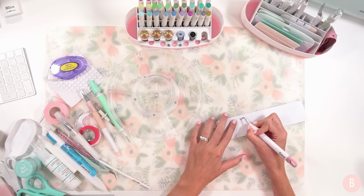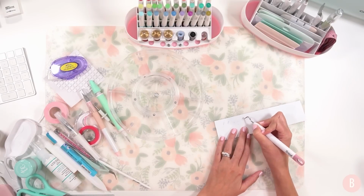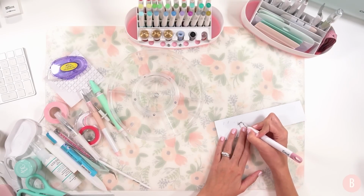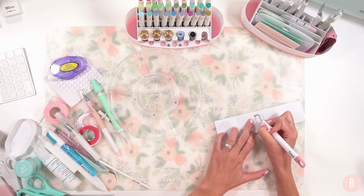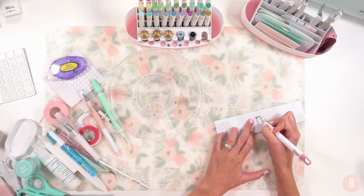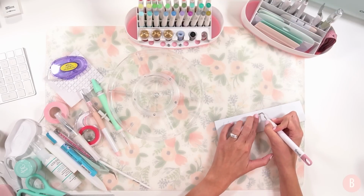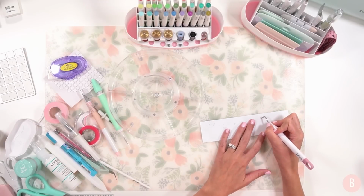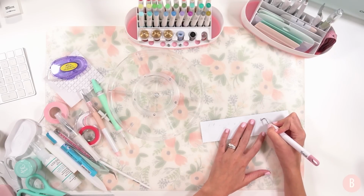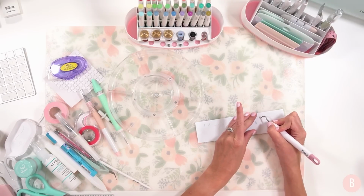And what I'm going to do first is go through, and it's kind of hard to see, and really it's hard to see just because this is so dainty and delicate, which you will note in a minute. But I'm going through and getting all of the little middles of my letters out. That way I can just weed the outside area nice and safely. I like to do this when I'm given a very delicate and skinny font, which you will see in a moment. This definitely fits the bill. So weeding these out.